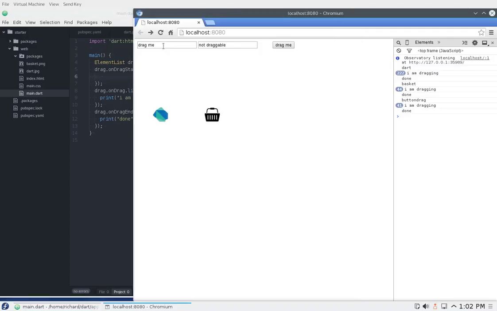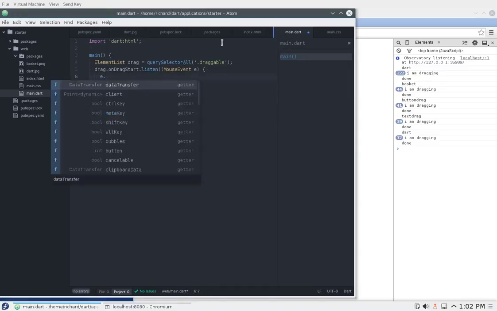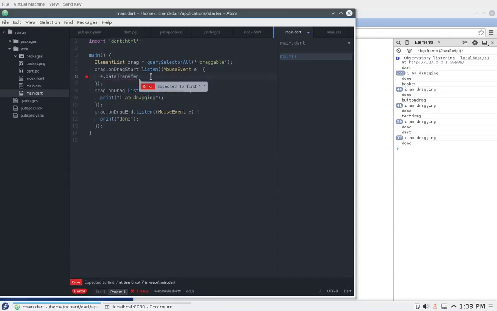Now, that's good because we want to click on what we are actually dragging. That's important to know. But we want to sometimes assign other values to that. The drag event should have some other type of information in it to access for the future. So how do you set that information? Well, you would say E dot, so it's the mouse event, E dot data transfer dot set data type text data. This is a drag start.